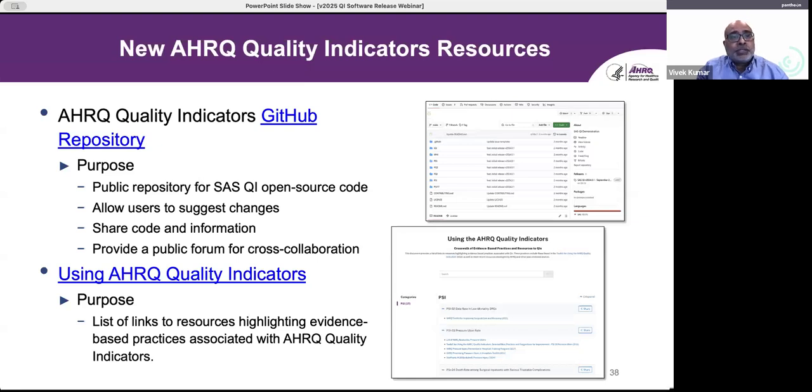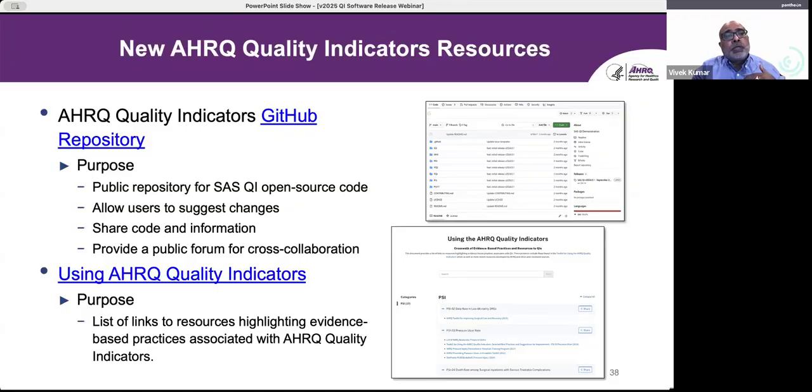And beyond the code itself, we are building a public collaboration space where stakeholders can connect, ask questions, share solutions, and build on each other's work. Certainly, the link will be on the slide. If somebody can drop the link in the Q&A somewhere, so others can try that out, that'll be great.